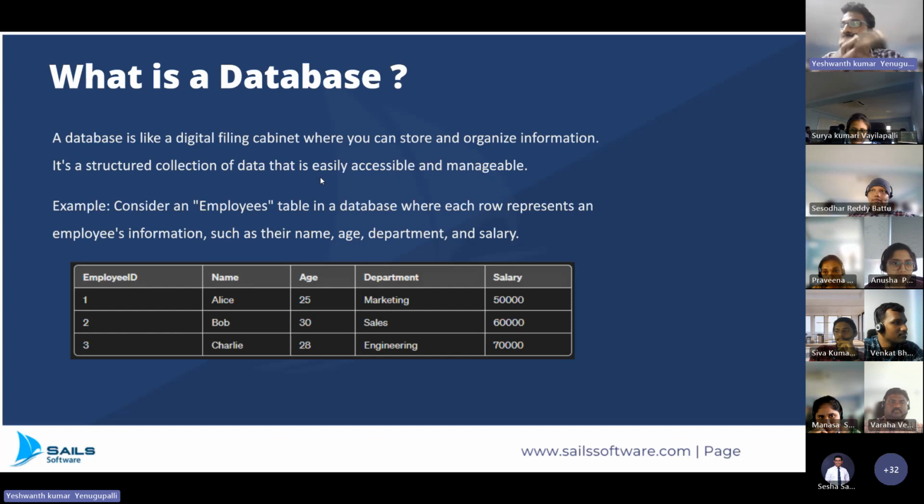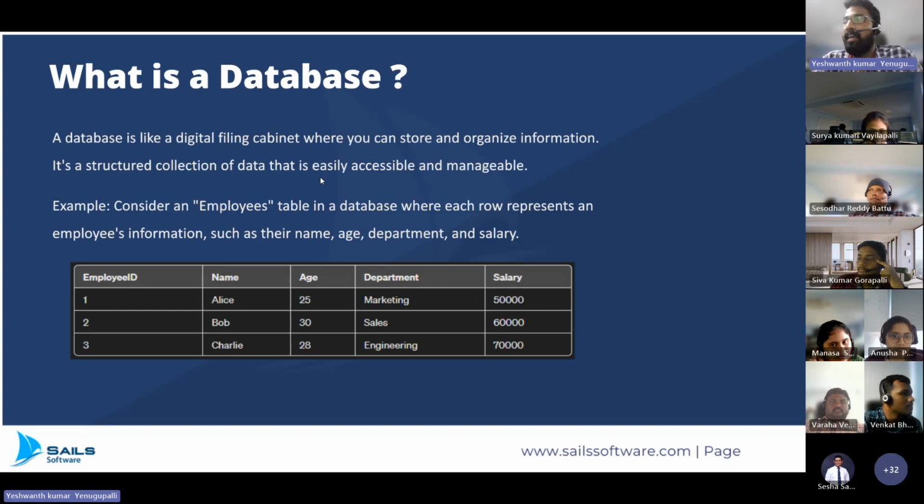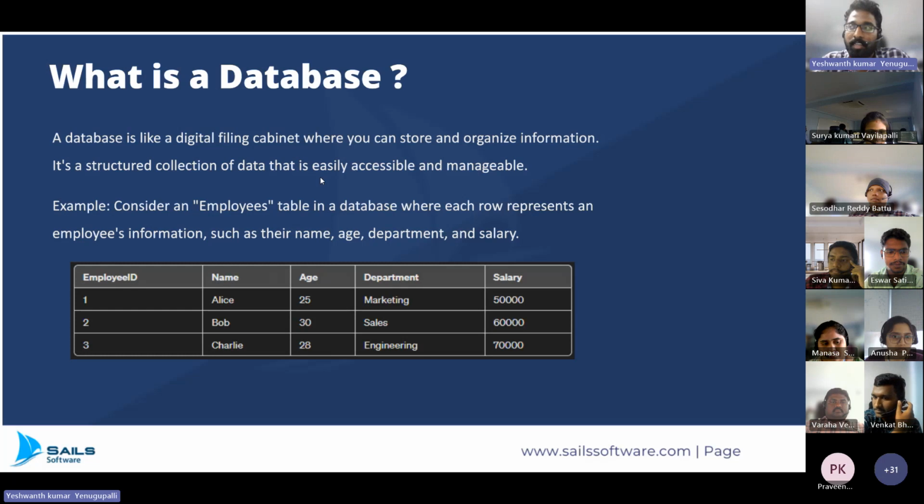As you can see in this example, the employees table has an employee ID, name, age, department, and salary. A database is a structured collection of data.